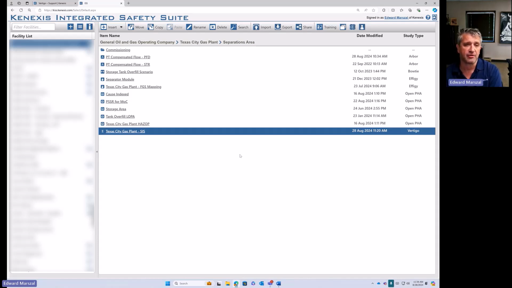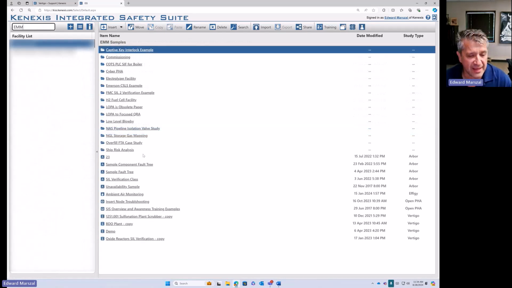But we have another application called OpScope. Making a long story short, there is an application where you can write procedures, and then once the procedure's written, you can put in videos to explain to people what you're supposed to be doing in the steps.